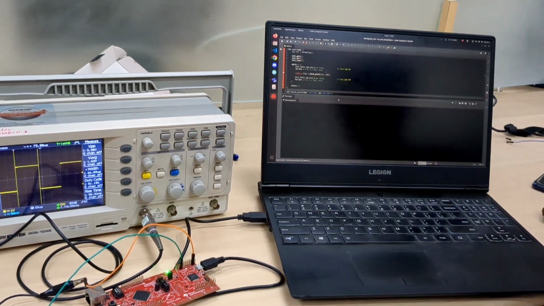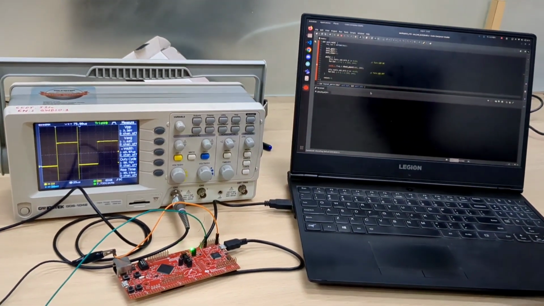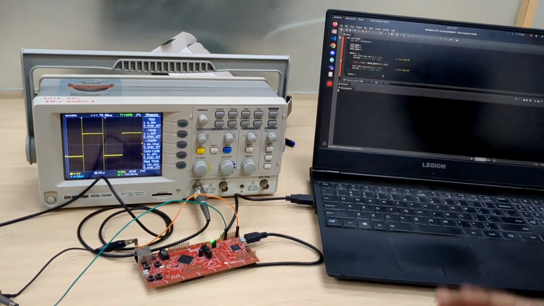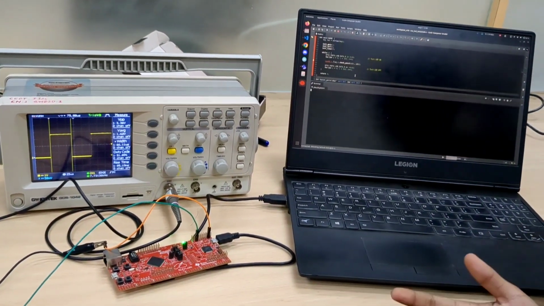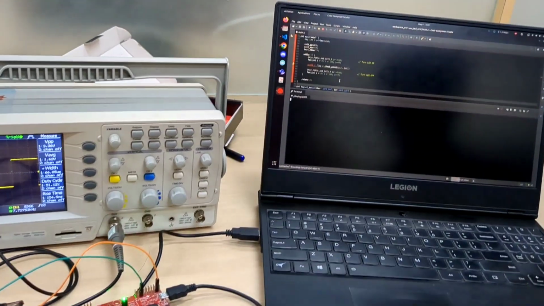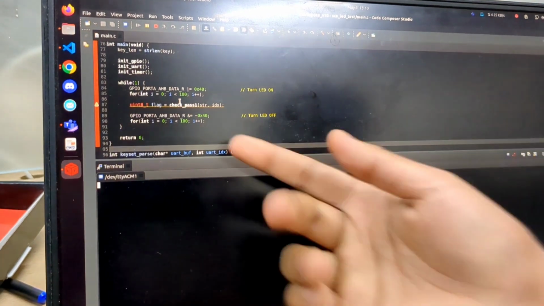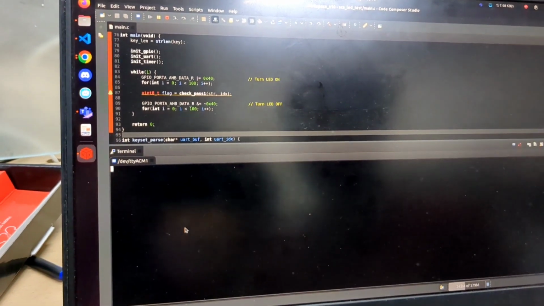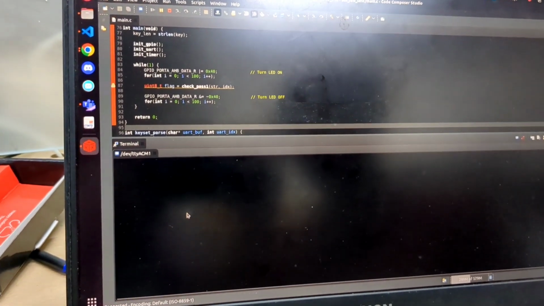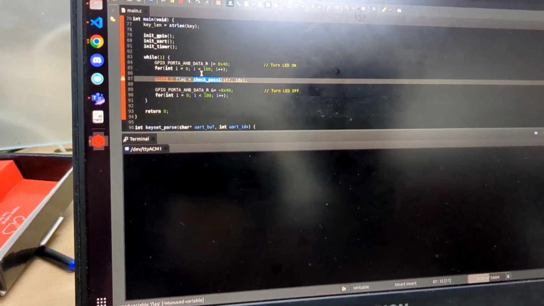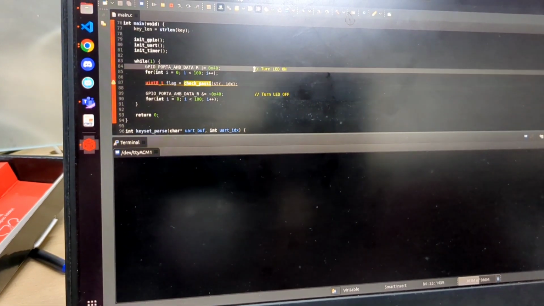Okay, so we are demonstrating our side channel attack system here. Our system is to test embedded systems for side channel vulnerabilities and solve them. So here we have made a test system where we have a password checking or keyword checking, where we are sending a text string via UART, and this function will be comparing it with the secret key, and it is also turning an LED on and off.